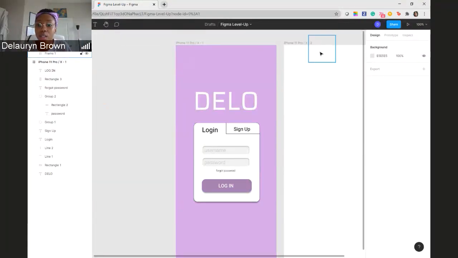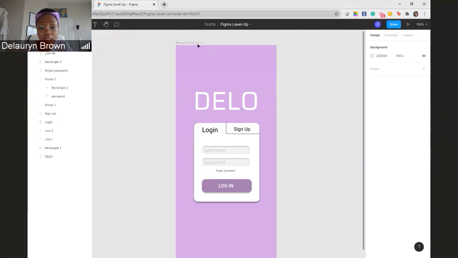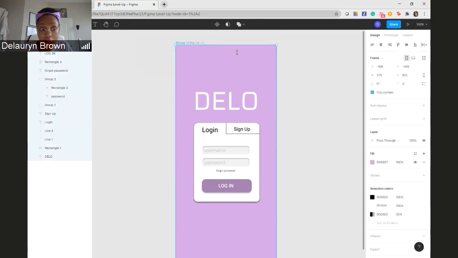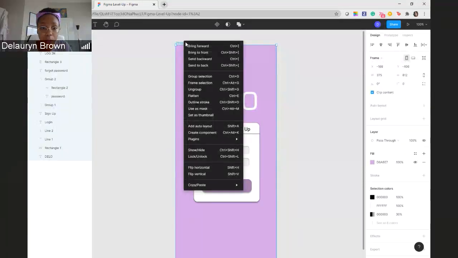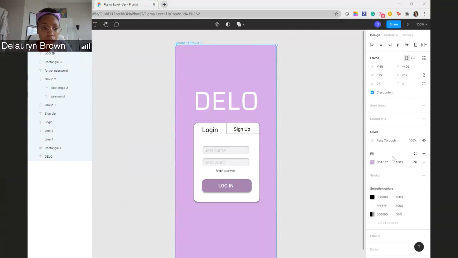So I'm also going to delete this frame, and I'm going to delete frame 2. And instead of having that, what I'm going to do is select our iPhone 11 Pro, right click on it. Well, actually, I could probably right click over here too. I don't think it matters. I can duplicate the frame, which I do often. And I want to remember how to do it without the keyboard shortcut. So give me a little second to do that.